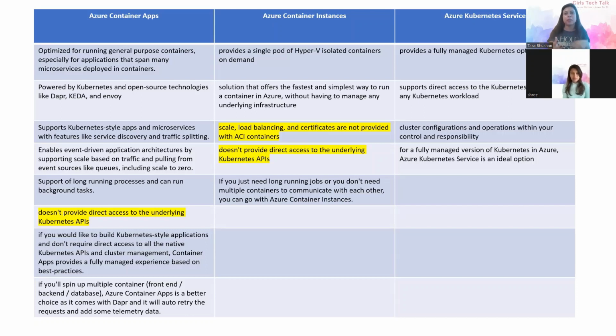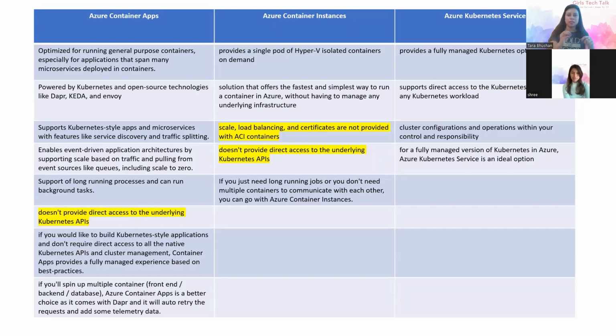But as Seema said, it doesn't provide any of the Kubernetes features. It is not going to give you auto scaling or any load balancing features. Even the default security features which AKS provides are not going to be there. So if you have a service or a job which doesn't communicate with external systems a lot and just runs or does the processing, then ACI is a good option. It's a cheaper and faster option. You just have to deploy it and you don't have to worry about the infrastructure or anything else.